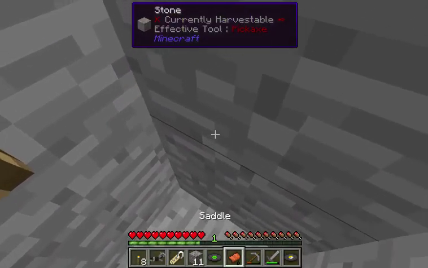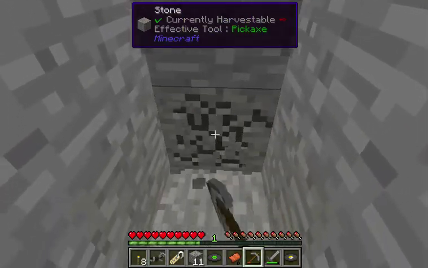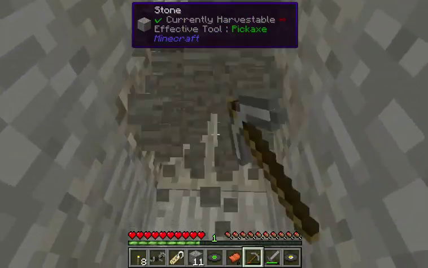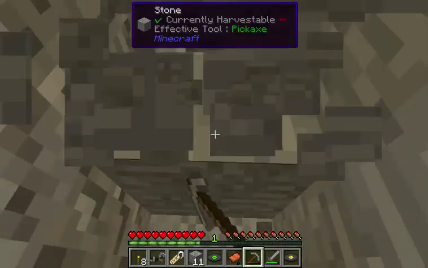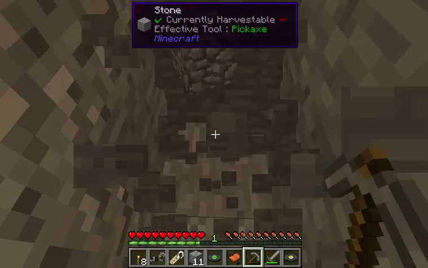Believe me. I don't want to get this stupid... I don't want you to search my inventory. There we go. Finally. Holy crap. Quarry. So yeah, that's what I'm doing right now. Just, you know.